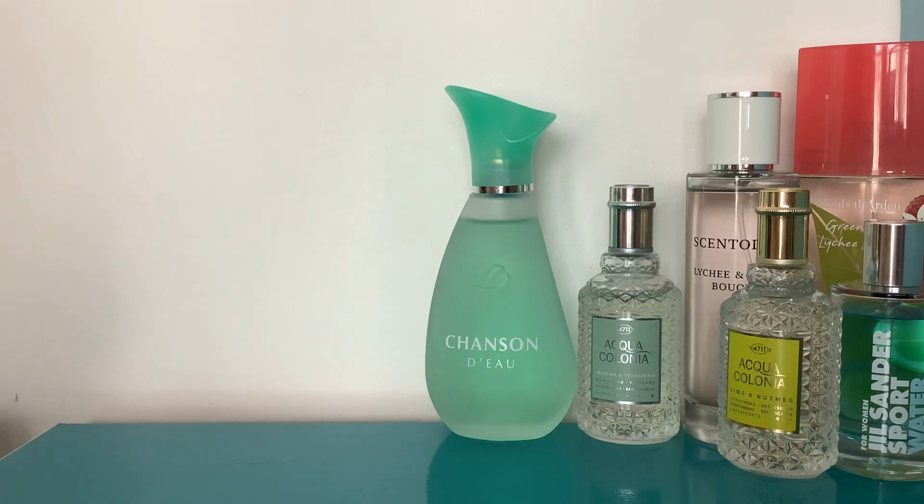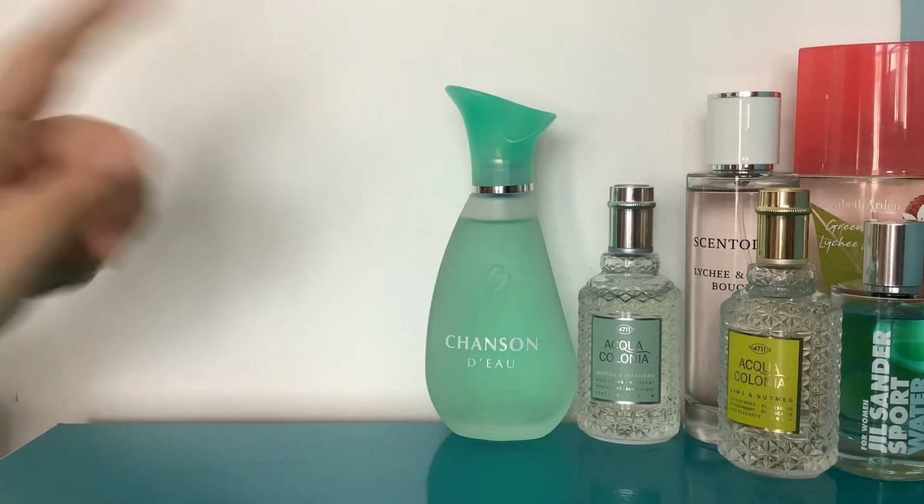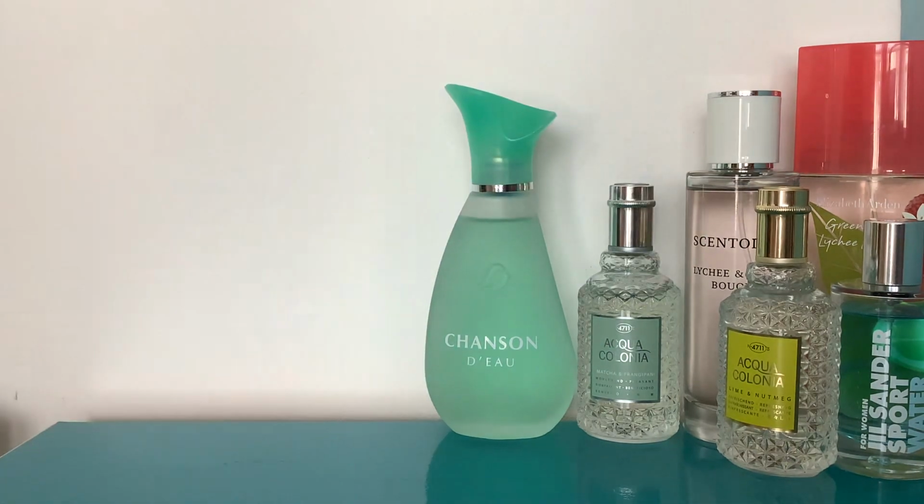In the summer, which is what it's designed for, because I think this is Spanish or Portuguese. It's made by Coty, but I think that's where they always seem to come from when I've bought them. I just think it's great. So I would definitely recommend getting this one over this one.